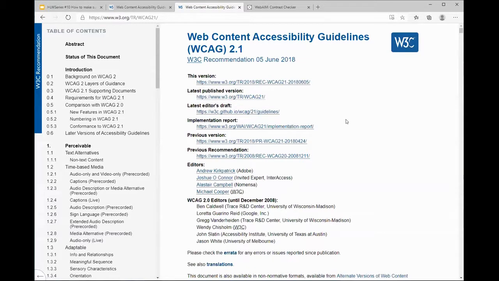If I'm hiring a content developer, I'll say, hey, are you familiar with WCAG? I need to talk to you about how we make our content accessible. If I'm working with a graphic designer, I'll say, hey, tell me what you know about accessibility, because even though you're just doing colors and pretty stuff, you still need to know how to make that accessible. So it doesn't matter whether you're working with content developers or software developers or app developers or graphic designers, or you're developing the content yourself, you're developing a MOOC.